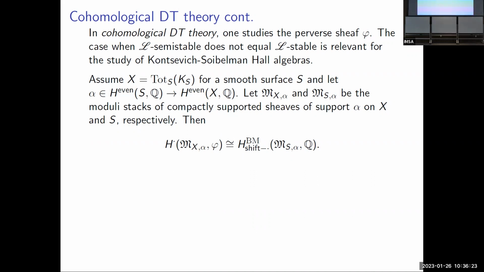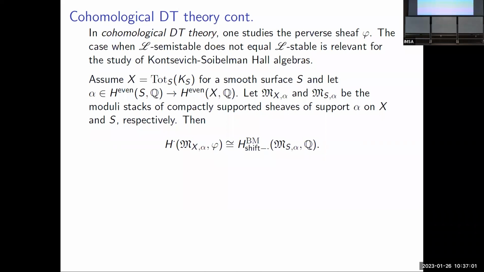So on one hand, you have some sort of vanishing cohomology. On the other hand, you have Borel-Moore homology. And of course, this isomorphism can help you, on one hand, in problems about the threefold geometry, in case the stack of objects on the surface is easy to understand. But in many applications, it goes the other way. It's actually easier to study the Calabi-Yau threefold geometry. So here you have some information, for example, that this sheaf phi is perverse, it has certain properties.